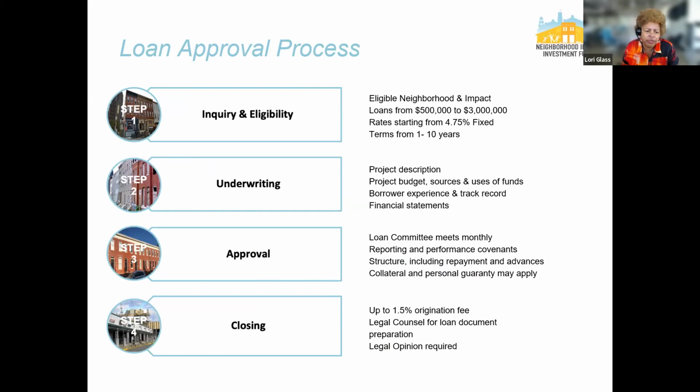But let me say, first of all, that the loan inquiry and the loan approval process is all about building relationships. And that's one of the key things that we do as a local financing organization: we're looking to build relationships with developers, with civic organizations that are representing residents. We're looking to build relationships with key sources of subsidy. On the public side, we're also looking to build relationships with foundations. And we bring all of that to bear on informing the work that we do during the loan approval inquiry process. So the first step is inquiry and eligibility. I've talked about eligibility.